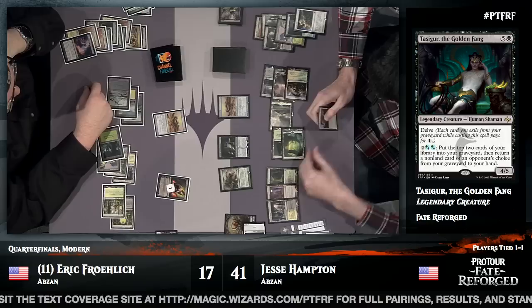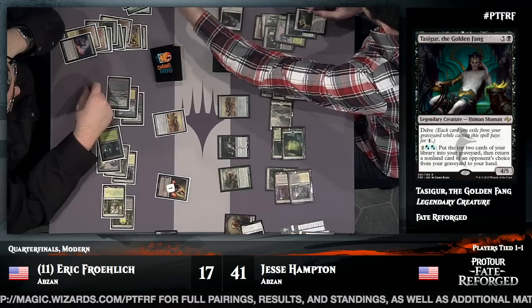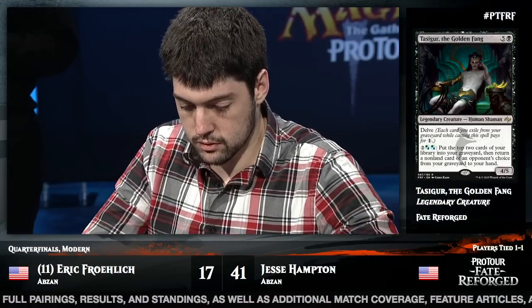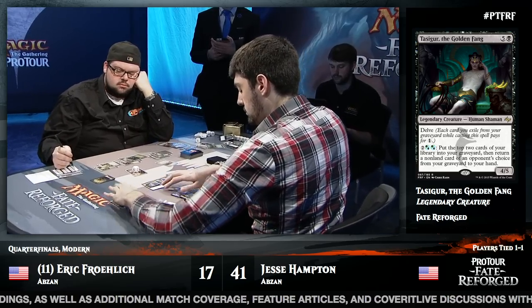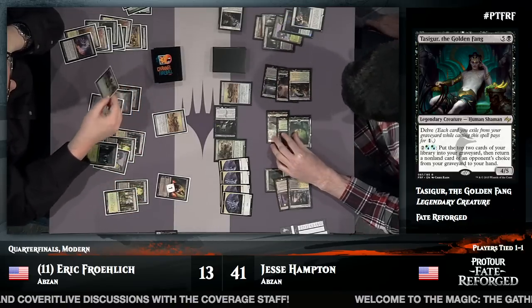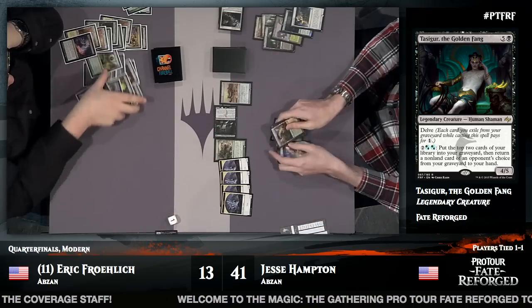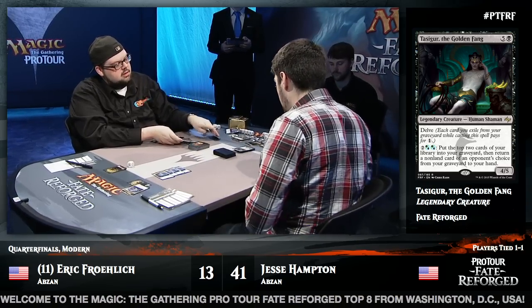And it's a Tarmogoyf to add, and he's going to play the Lingering Souls as well. So this is just a huge turn for Hampton. He's added a lot of power and toughness to his board, looking to chip away on Eric Froehlich and bring that 17 down to a 0. Jesse sitting at 41 life does not have to worry about his own life total in any capacity here. So this is a big draw step, and it's not going to do it. Eric Froehlich finds a Noble Hierarch, and Jesse Hampton is our first semifinalist here at Pro Tour Fate Reforged.